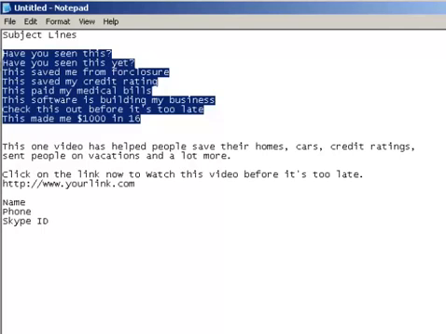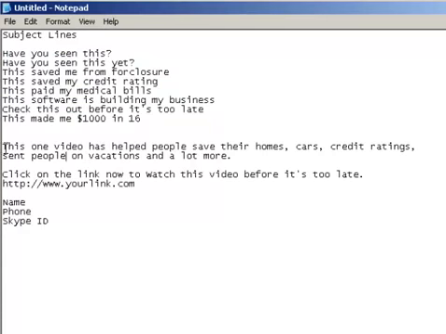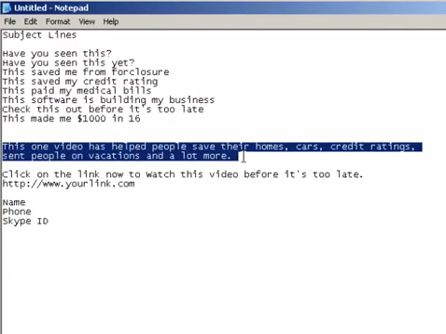So you want to make sure that you choose a subject line, and I would say get in the habit of looking at some of the spam that you get. What are they using in the subject line? Is there anything valuable? Is there anything that speaks to you? Does it make you want to open it? If it makes you want to open it, it's going to make someone else want to open it. So you can keep those subject lines and use them in your own personal marketing.